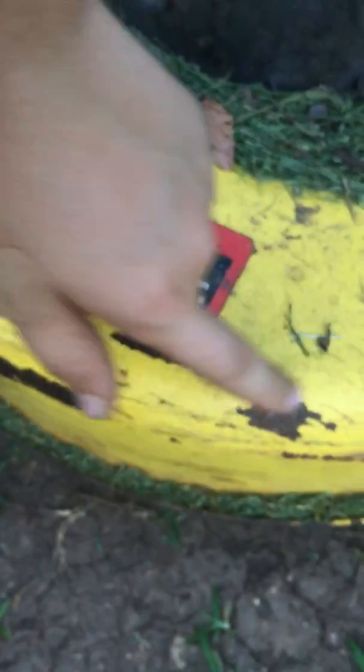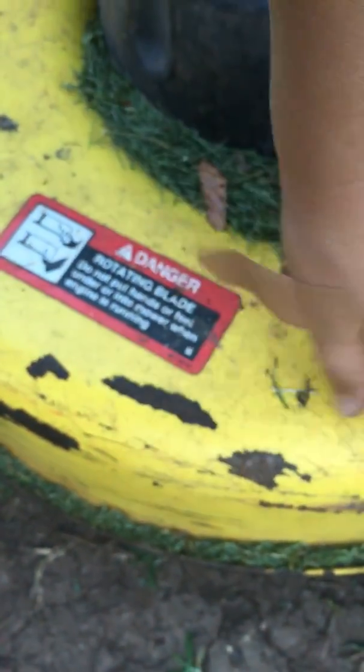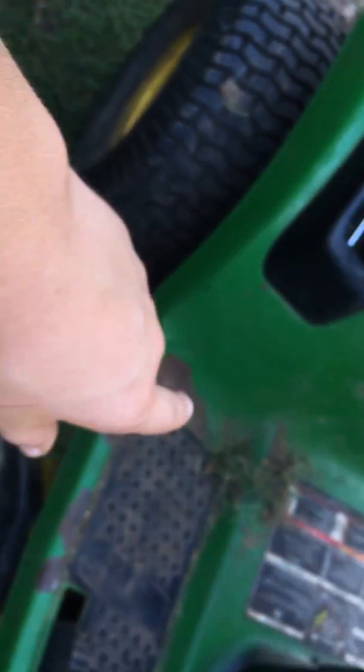And maybe get some yellow paint, spray that off. But I'm not going to go through the whole process of sanding it. And you're like, why won't you sand it? Well, I'm just not going to. I just need to fix these little spots that are getting rusted. And yeah, that's not really anything bad. But it's mainly this spot right here.